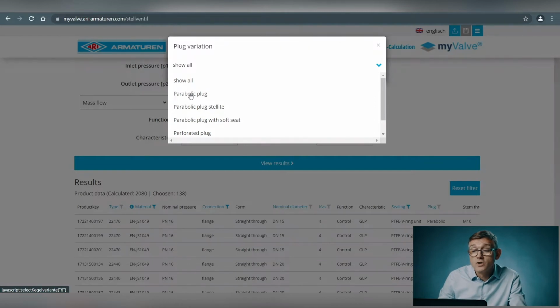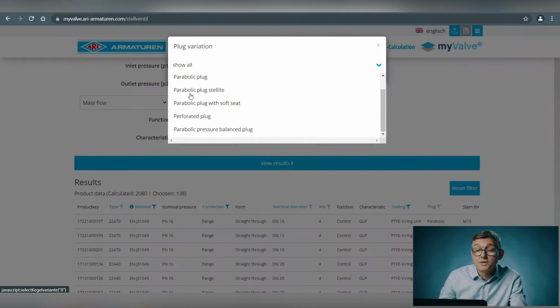But for sure, if the differential pressure is much higher than P1 divided by 2, then you should go with a perforated plug or a seat guided plug. That could be a perforated plug, or it could be a V-port plug design.